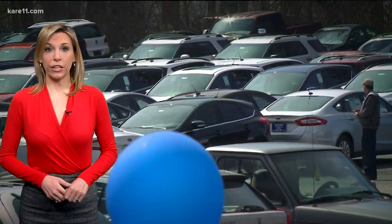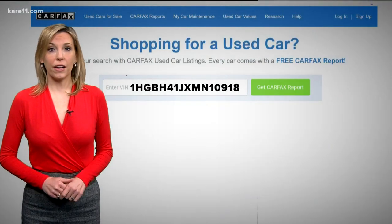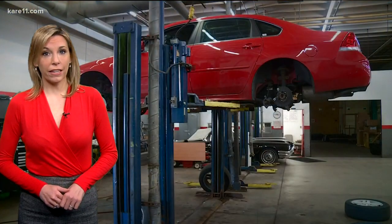So how can you protect yourself? If you're considering a used car, Carfax has a free lookup. Enter a car's VIN number and check to see if different odometer readings have been reported earlier. Along with a test drive and an independent inspection, it could save you thousands. If you do all three of those things in combination, it's really your best bet at not having surprises down the road with a used car.